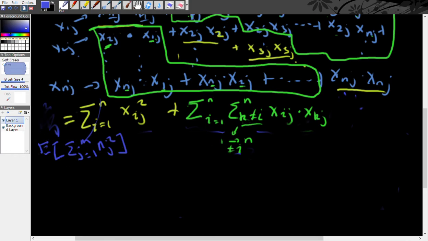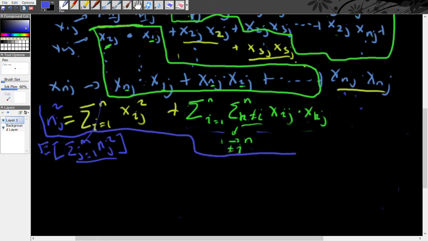Get rid of smaller eraser size. There we go. Okay. But what we have right now here is nj squared, right? So let's apply the summation first. For that, I need more space, so I'm going to move up. At this point, I give you a few seconds to pause the video and copy this out somewhere because I don't have much space left.